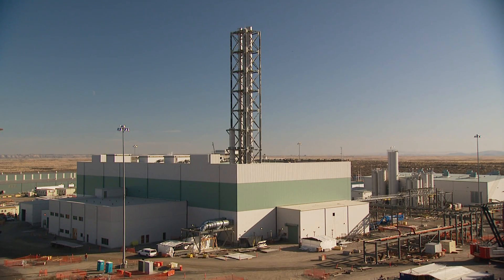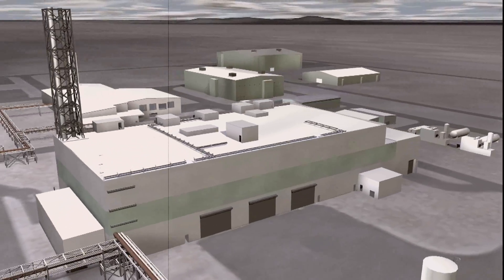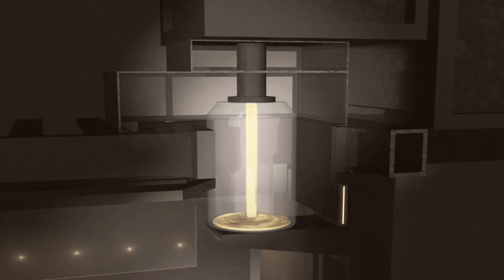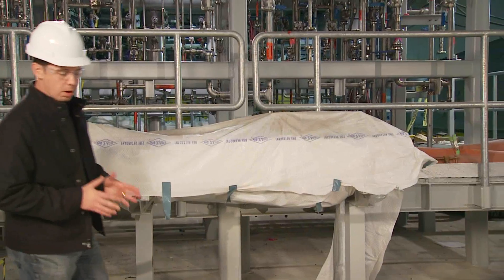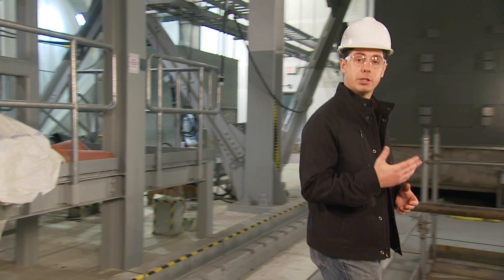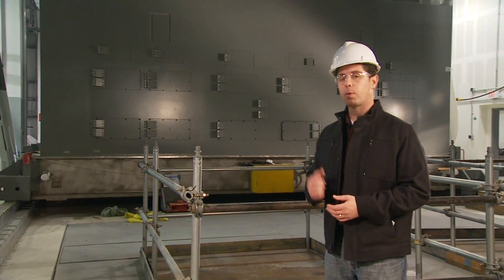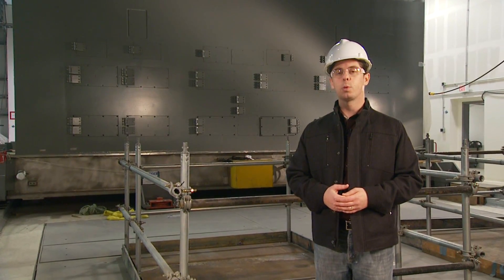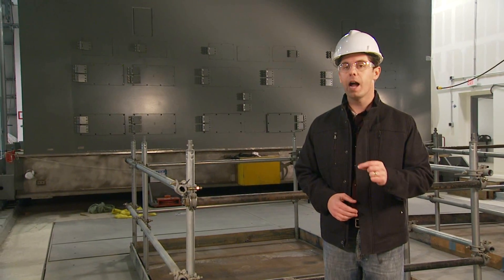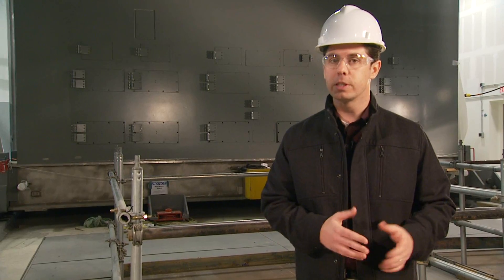A similar process occurs in the low-activity waste vitrification facility, which will treat roughly 90 percent of the tank waste. In this facility, larger 300-ton melters will heat the waste. Due to the large amount of low-activity waste, the department is exploring additional treatment opportunities that may shorten the waste treatment mission. Plans to start processing the low-activity waste prior to full operations are also being examined, which would provide valuable experience for plant operators before the facility begins processing the higher hazard waste, and would also jump-start the process of getting waste out of the tanks and into a safer form.